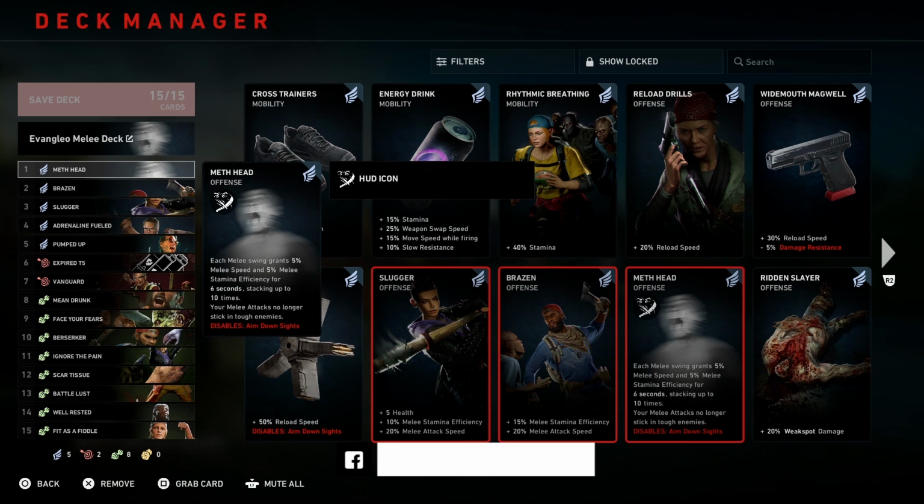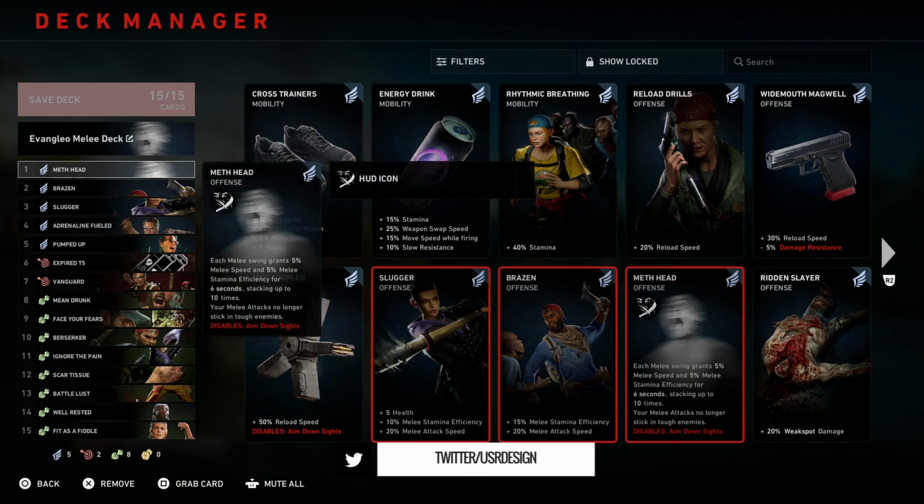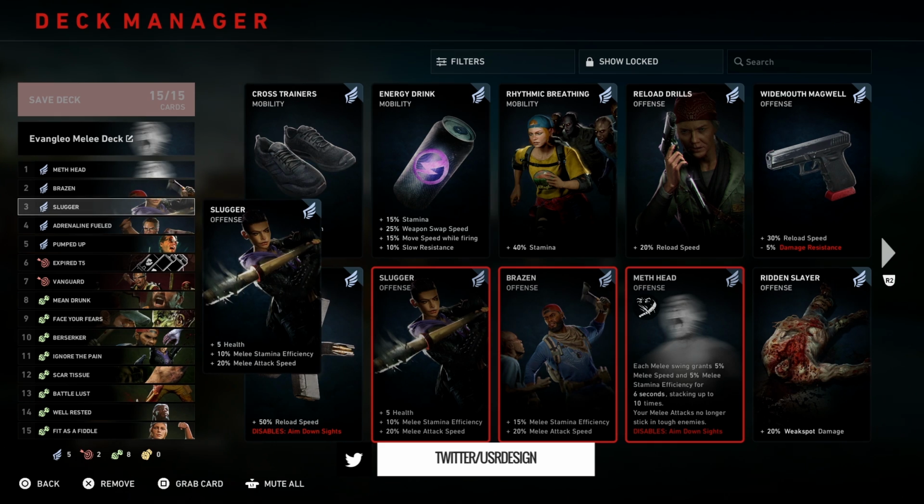It swings about 5% speed, and you can get a 5% speed on there. I add that 5% speed to Brazen. You actually get 15% melee stamina efficiency and 20% melee attack speed. Add that to Slugger, you get 5% health. Add that as health too. You get 10% melee stamina efficiency. You get 20% melee attack speed.